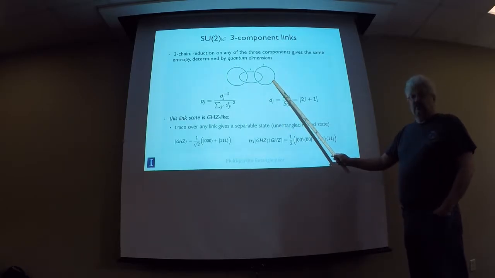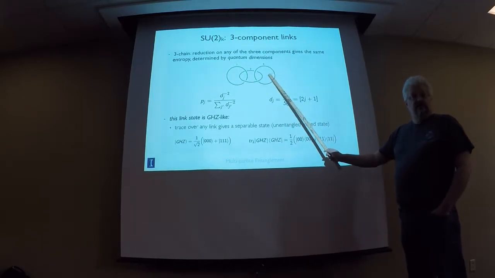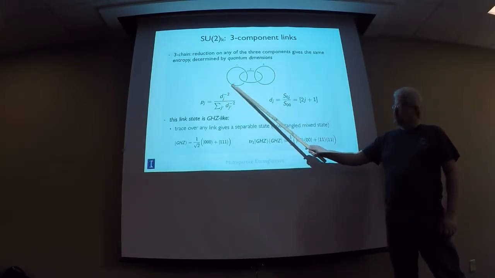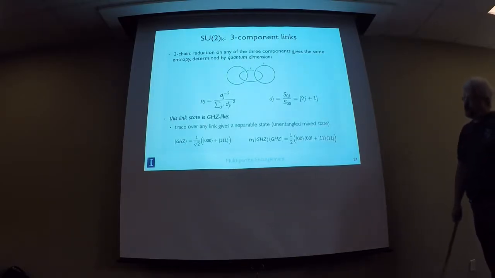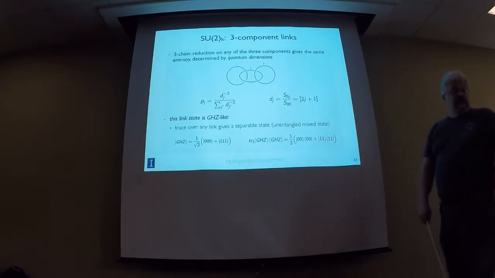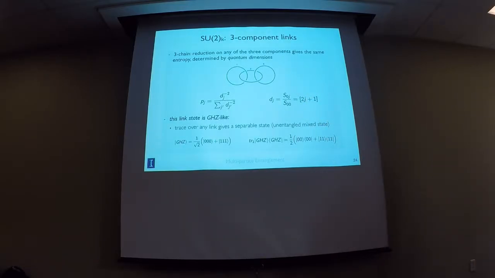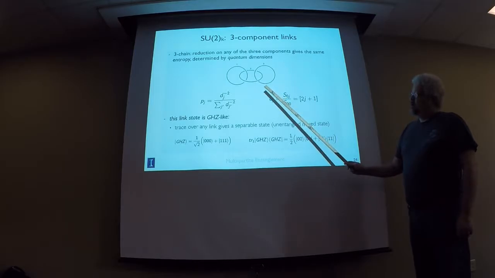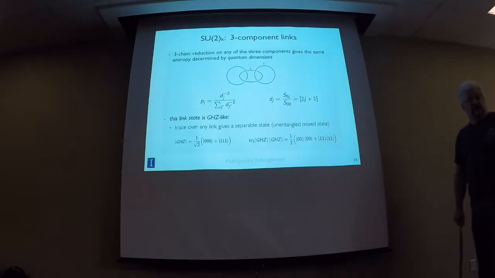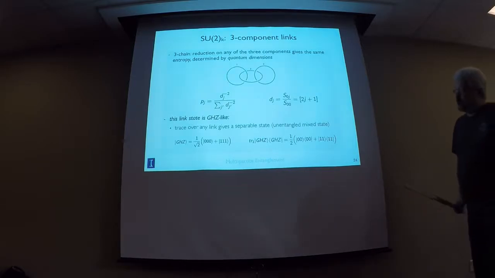Say I trace over the third one, or say, for simplicity, let me trace over the second and third one. Then I get a reduced density matrix in the one Hilbert space, and a computed entanglement entropy. It turns out the eigenvalues are determined by the quantum dimensions of the representations. Remarkably, the picture looks like it ought to depend on which link you trace over, but in fact it doesn't matter. You get the same answer. I'll come back to that point in a moment.